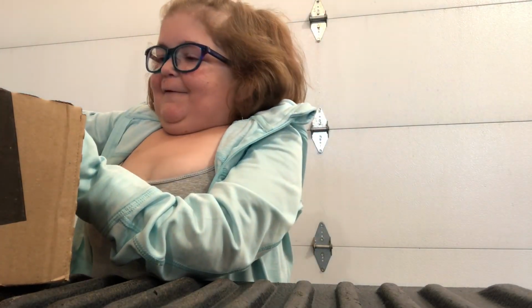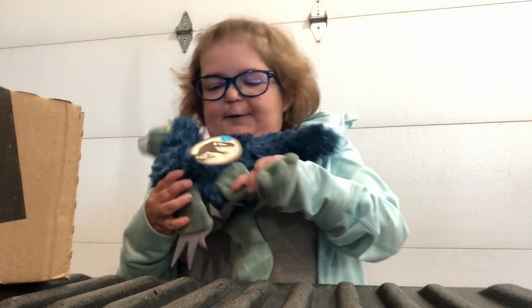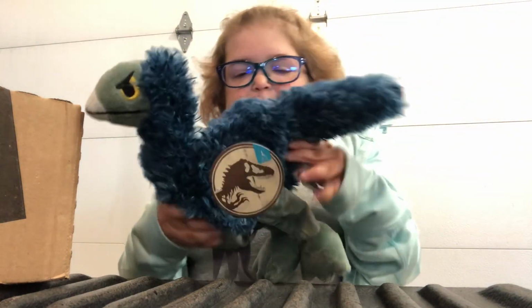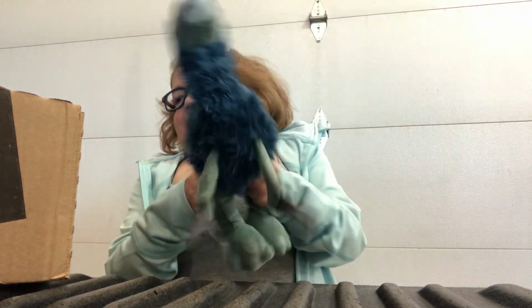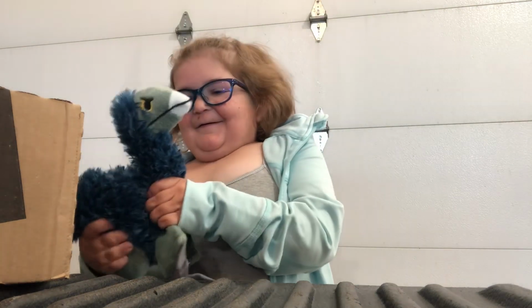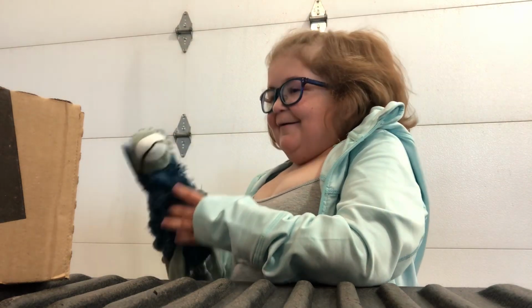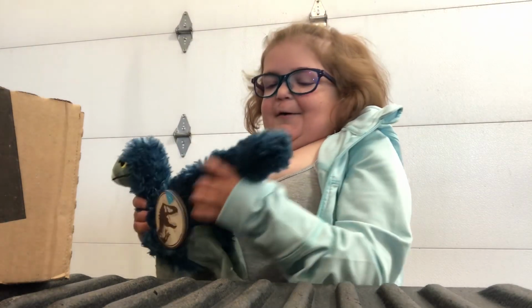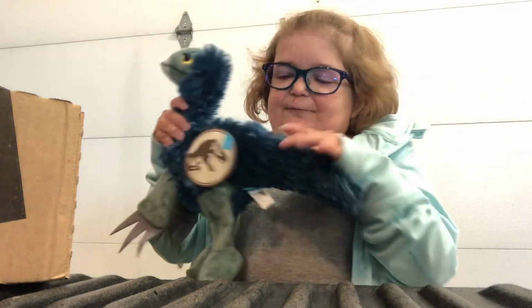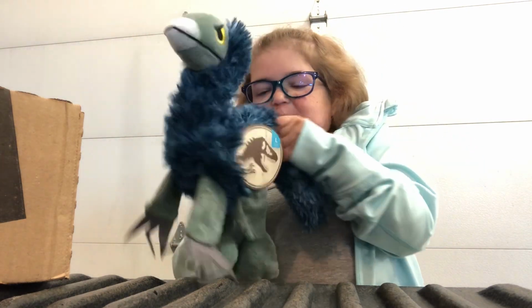Okay, so I'm just gonna start pulling out stuff. And then I'll tell you a little more as I go. So I got the large size because Daisy is a larger dog. But here is the first dog toy. Okay, so I haven't seen the movie yet, so I don't know what any of these dinosaurs really are. And I think I am gonna give her a couple for outside and a couple for inside. But this is the first one.